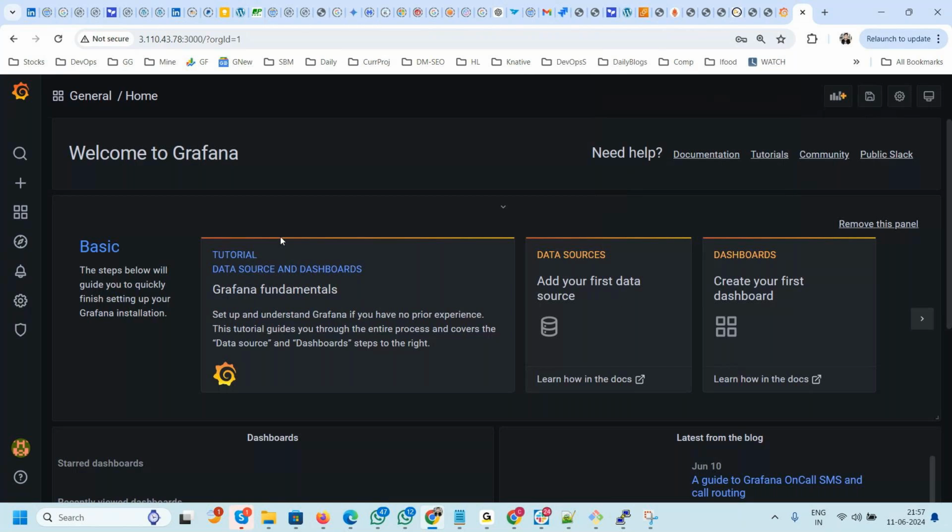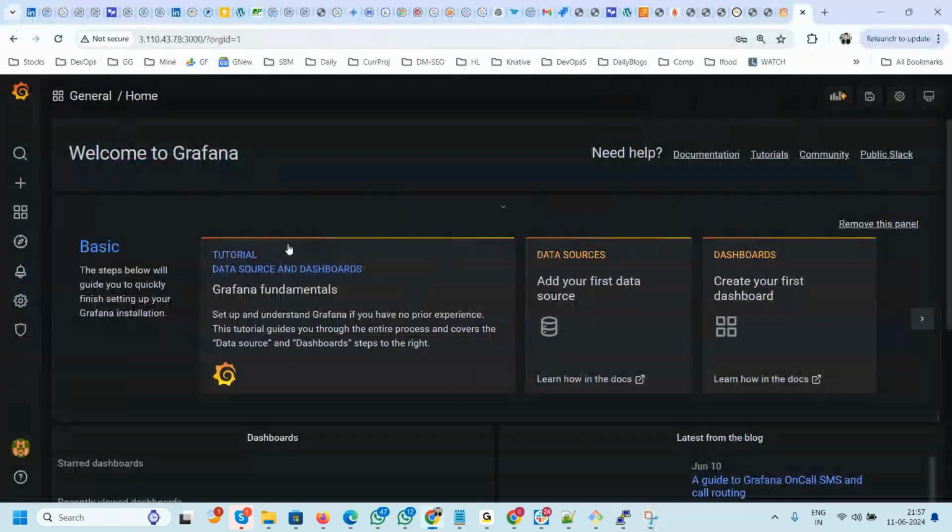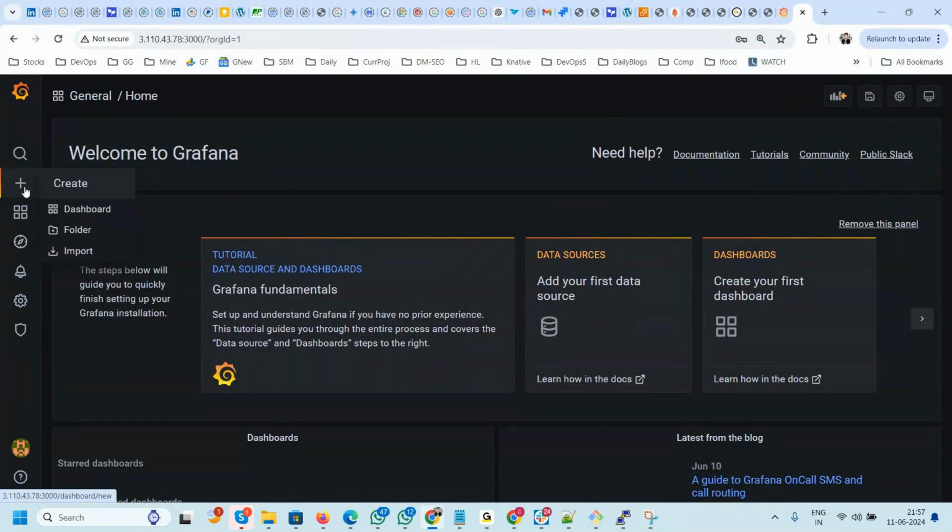So if you want to understand, this is my Grafana. This needs to be configured with Prometheus DB, and this is you. So you will work through Grafana and manage everything. Why? Because Prometheus does not have a good UI. That's the reason. So if you look at this here, if you read it, I don't think I have to explain it to you.